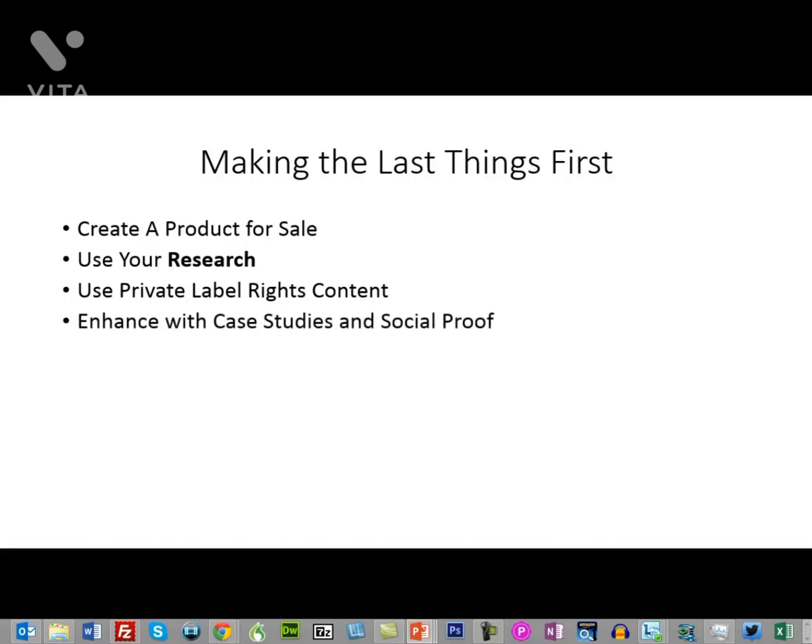You're going to make a good product, which solves a problem, into a great product by enhancing it with case studies and social proof. And if you must create the case study and the social proof, that is the best thing for you to do. In other words, use the process in order to create a result. Use the process in order to build a list. Use the process in order to make more money. If you do that, you will create social proof for your product and you will sell it faster.